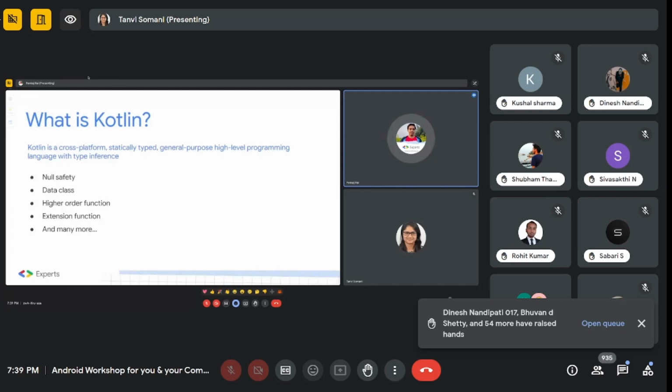So today in this workshop, we'll get hands-on with the Kotlin language itself. If you have no prior experience with Kotlin, it literally doesn't matter because we are going to get started right from the very basics.